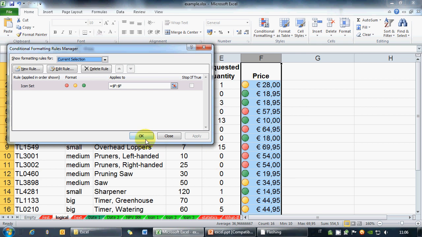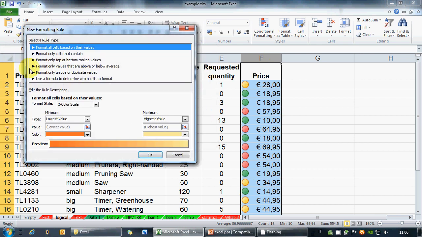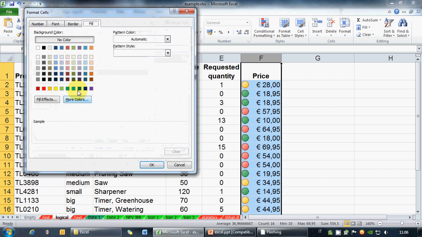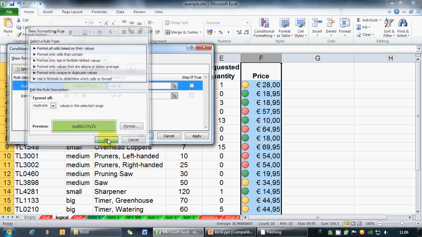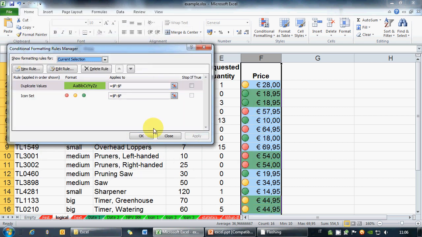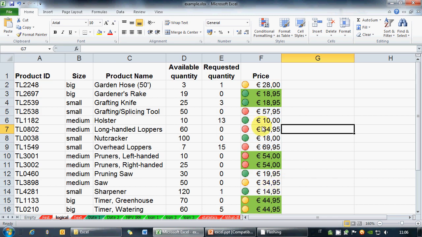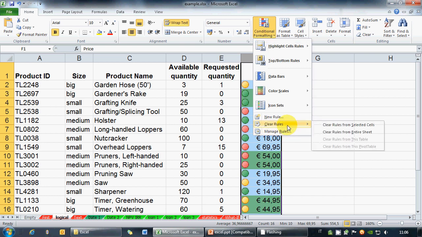These are the basic changes that you can do. You will obviously do exercises with the teaching assistant, and I suggest you do some little exercises to become confident with this tool, which is rather easy to use. You can apply several different formatting rules to the same column. For example, let's apply another one, and let's highlight the duplicate values in green. You can see two formatting rules on the same column. Obviously, too many formatting rules become chaos. Let's remove everything.